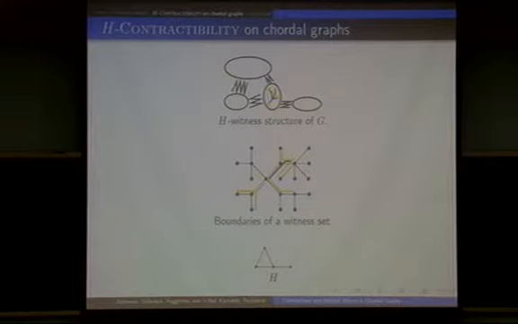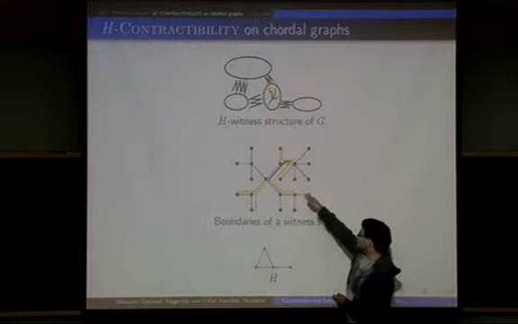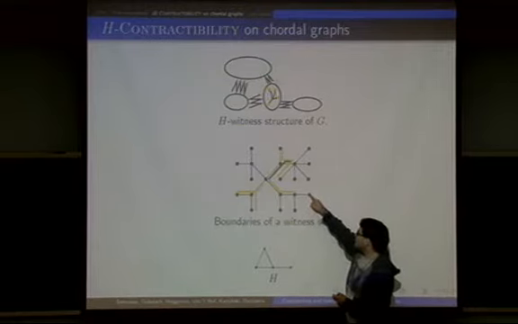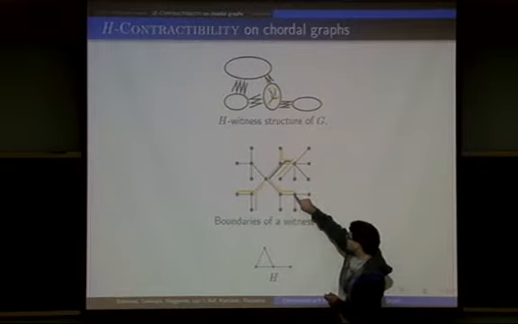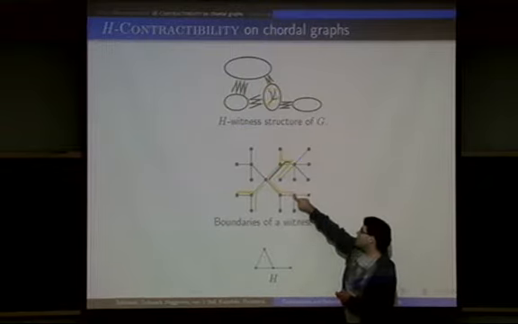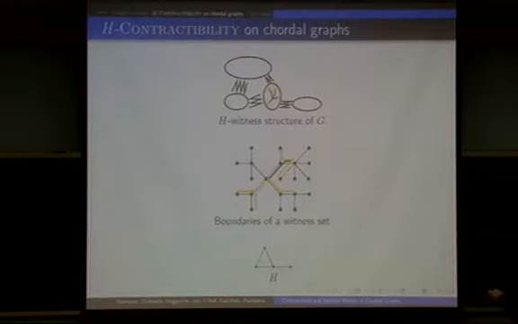So first, we need to explain what this boundary is in the case of chordal graphs. Essentially, you take a leaf of your ground tree, and the boundary of one witness set with regard to this leaf is the vertex of your ground tree which is closest to this leaf and which contains a vertex of your witness set. So basically you take your witness set and you try to go as far as you can in the direction of this leaf, and you do that for every leaf, and with this you get some boundary.